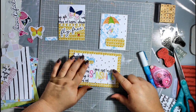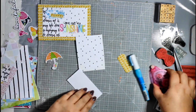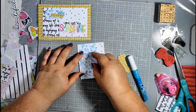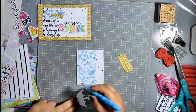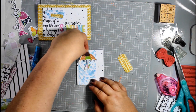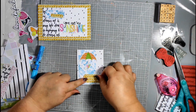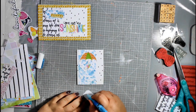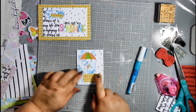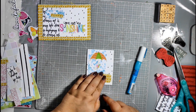So I'm just fiddling around with bits and pieces from the ephemera pack. I've used a tab punch to punch a couple of tabs from the blue floral and the yellowy cardstock, so that I can place those on the cards, and I'm trying to tie in all of the colours and the patterns between the cards so that they are a set, that they all work together.